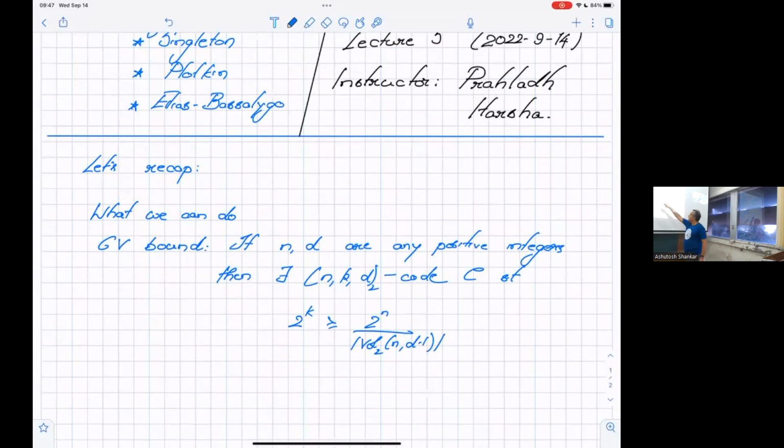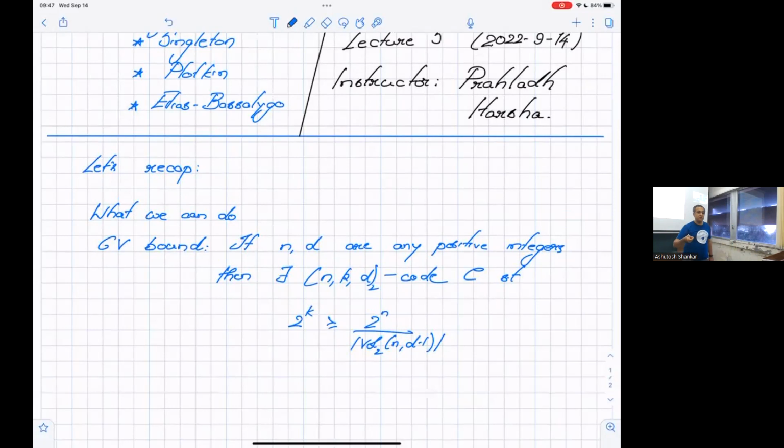Okay, so you give me an n and d, there will exist a code for which k is so large, and this was just by the greedy method we saw. In your problem set, you will see that even the probabilistic method will fetch you this. You'll have to massage it a little bit, it won't exactly give it directly, and then you get this. We also saw that if you want the code to have a little more structure, you can get a linear code which has this property.